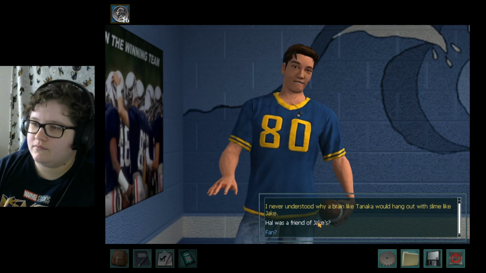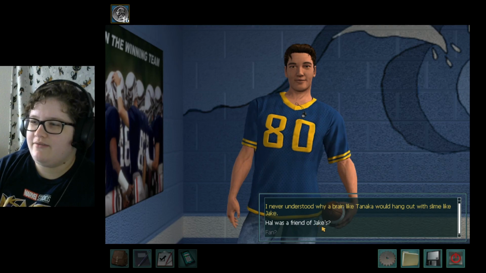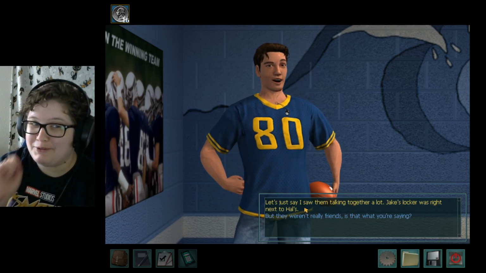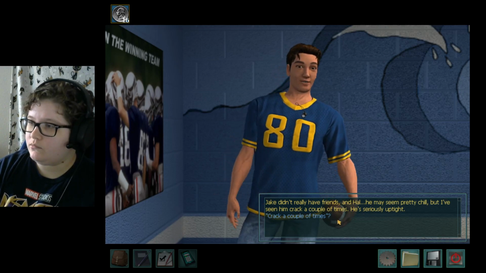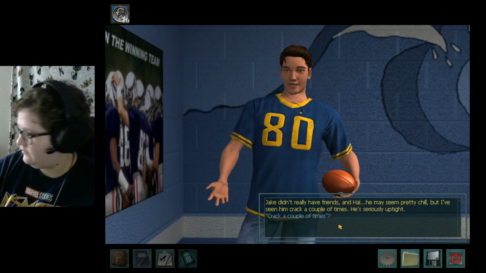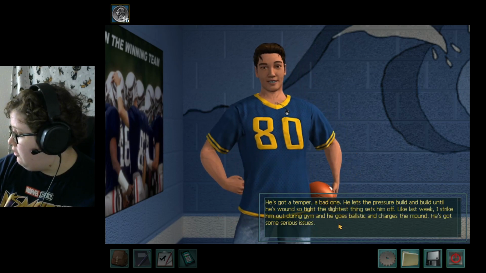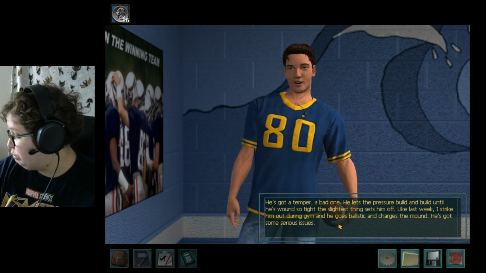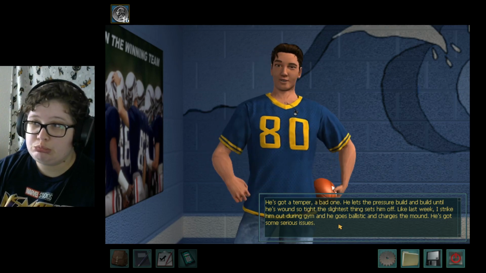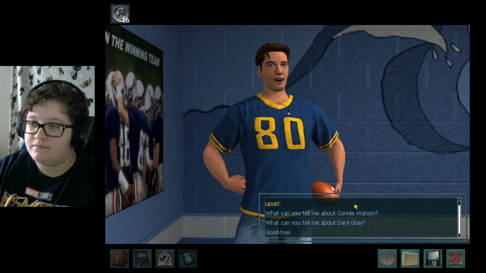Real smart guy. But I never understood why a brain like Tanaka would hang out with slime like Jake. Hal was a friend of Jake's? Let's just say none of them saw them talking bad together about a lot. Jake's dude. Locker was right next to Hal's. But they weren't really friends. Is that what you're saying? Oh, maybe Hal knows Jake didn't really have friends, and Hal, he may seem pretty chill, but I've seen him crack a couple of times. He's seriously uptight. He's got a temper, a bad one. He lets the pressure build and build until he's wound so tight the slightest thing sets him off. Like last week, I strike him out during gym, and he goes ballistic and charges the mound. He's got some serious issues. Now that I think of it, last time I saw them together, Hal seemed pretty upset.